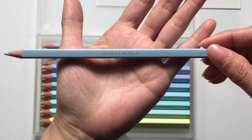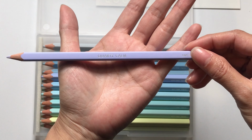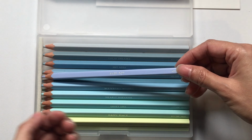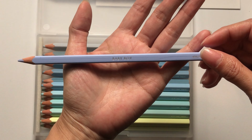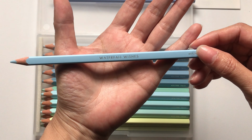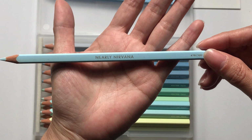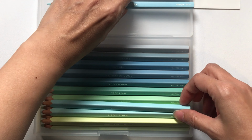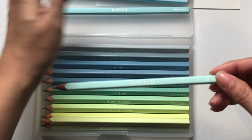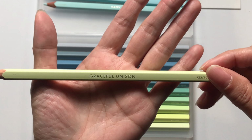Next one is Riviera Retreat. Then we have Quartz Calm. Baby Boy. This is a cute one. Cute color. Next one is Waterfall Wishes. Next one is Nearly Nirvana. We have Quiet Life. Happy Place. Graceful Unison.